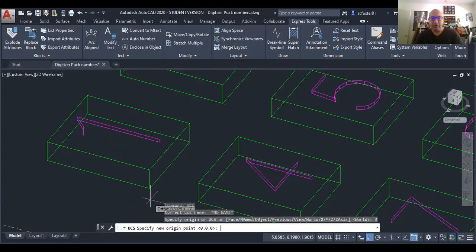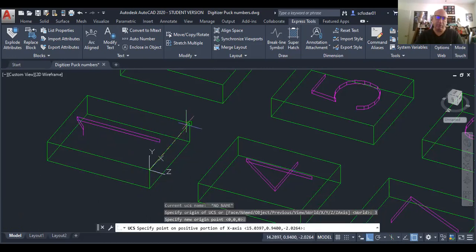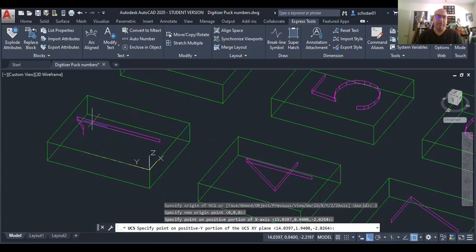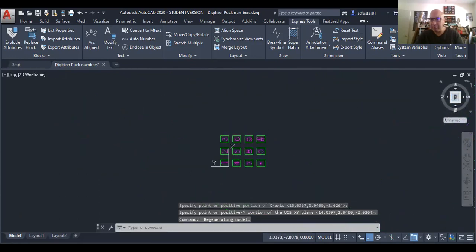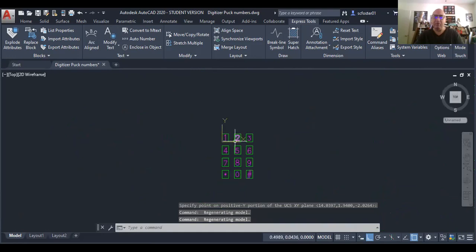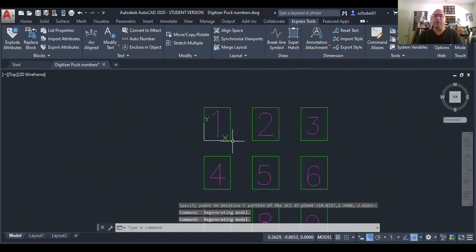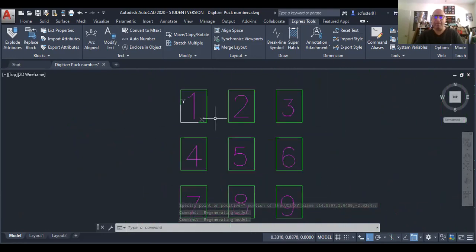I'm going to pick the lower left corner for my origin, something along the X, something along the Y. So now if I click on my view cube, I should be able to look straight up and down on it.